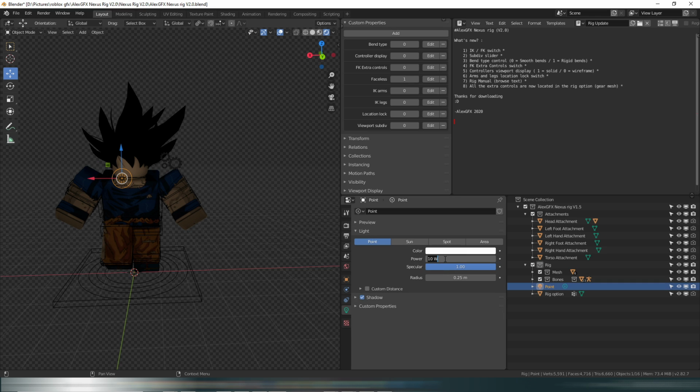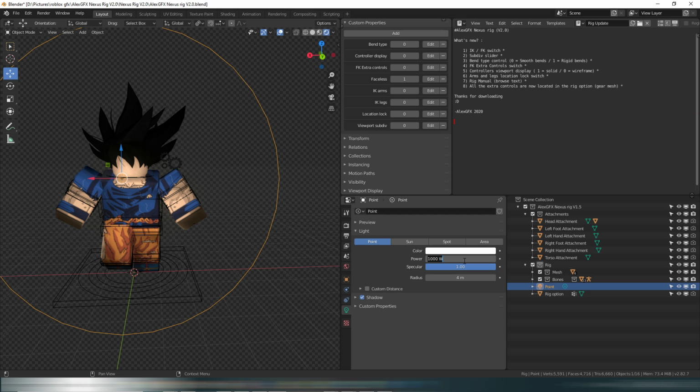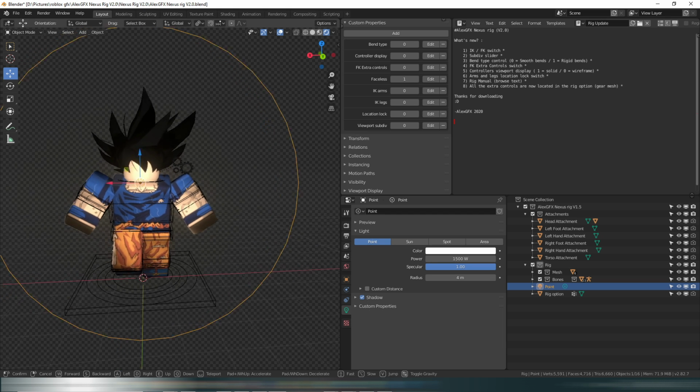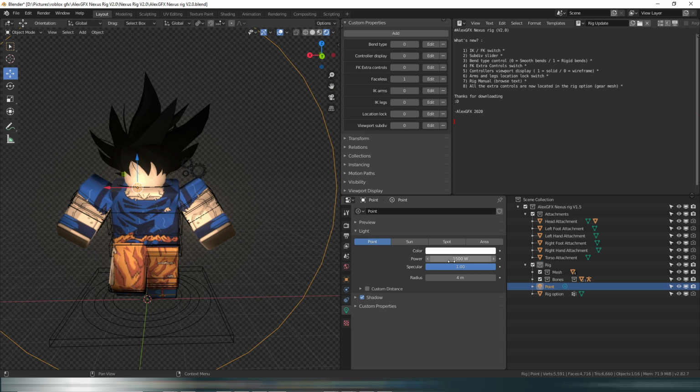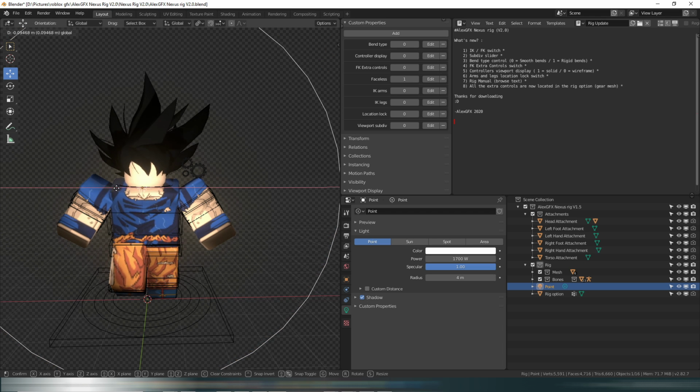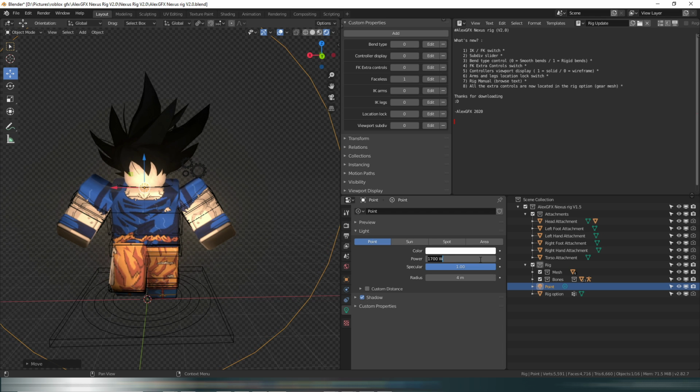I want a radius of about 7. Yeah, it might be too much. 4. Power, I'm gonna go 1000 just to play around with it. I'm gonna go 1500 now. And then I think I want to go a little bit higher, 1700. All right, actually 2000.